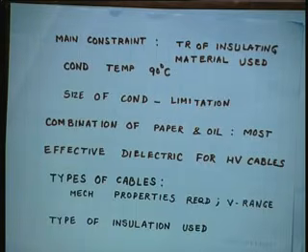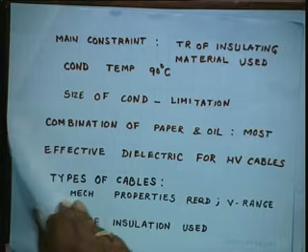Size of conductor is again a limitation. A combination of paper and oil is the most effective dielectric for HV cables. Types of cables, mechanical properties required, voltage range, these are various factors. Type of insulation used. Of course, nowadays material science has made a lot of progress. You must have read material science, one subject in your undergraduate. There is one material center also here, a polymer center, where you can do any course of your choice if you have time.